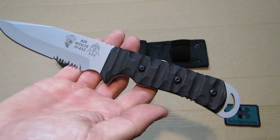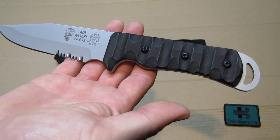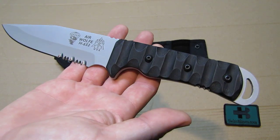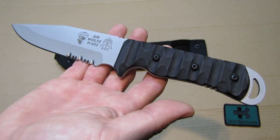I did not order this knife specially like that in this variant. It came off from an online auction for a very good price. That's why I got it, and so far I like it.